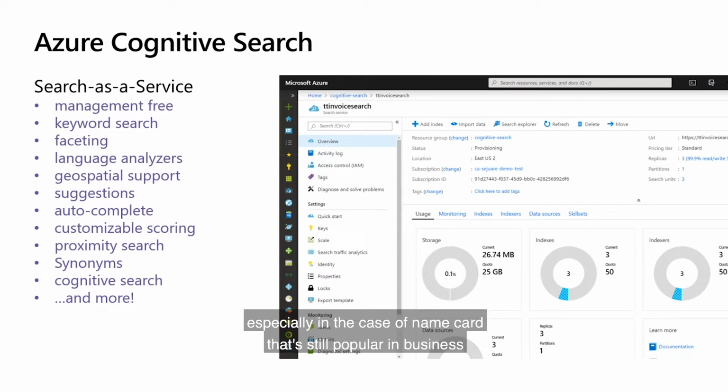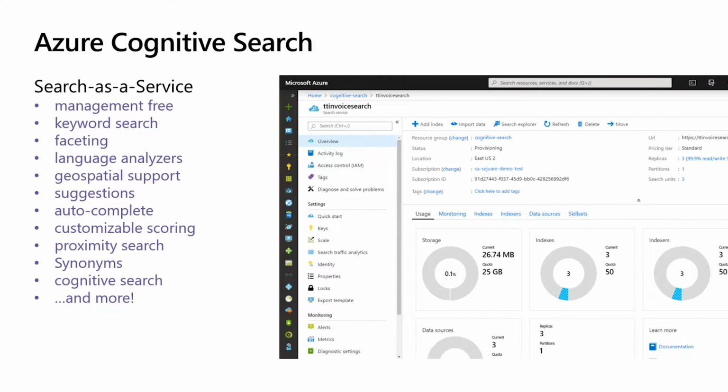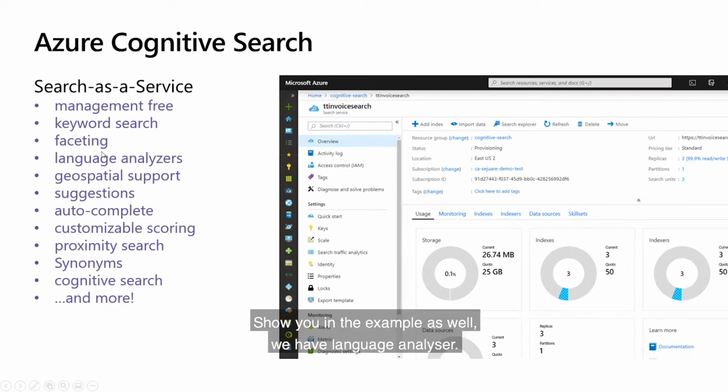Especially in the case of name cards, which are still popular in the business world, right? So this is the kind of thing you can analyze from those papers, JPEGs, etc. We have faceting. If you don't know what that means, I will show you in an example as well. We have a language analyzer.